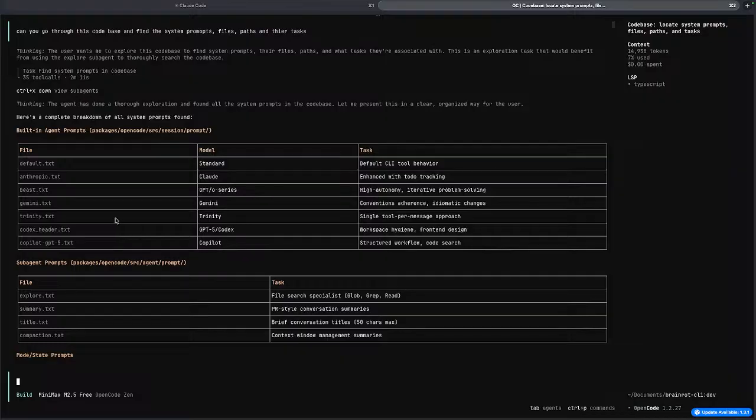And my genuine question is, why is the GPT series known as Beast? Claude is Anthropic, Gemini is Gemini. Okay, the GPT-O series and the GPT-5 series are both different, and Copilot is also different. So that means they all have different ways of working, even within GPT, within Copilot, and for different models.